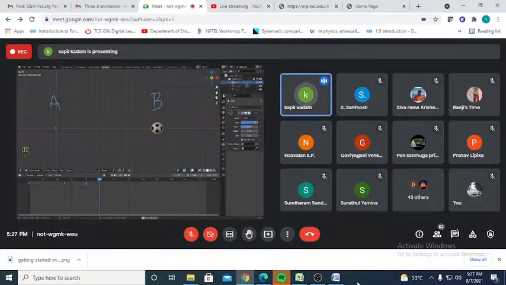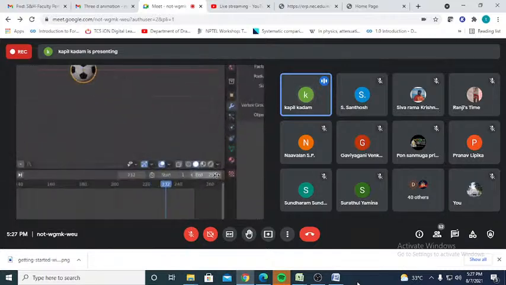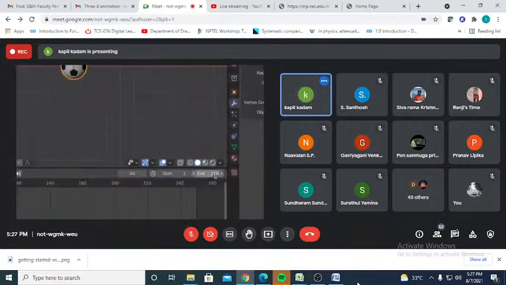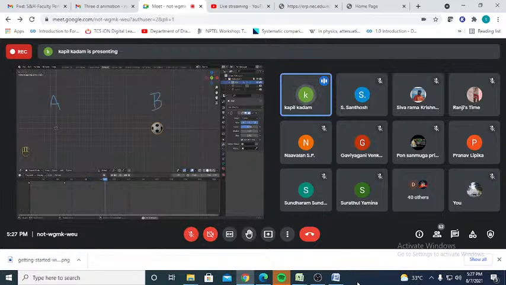Now you can see the timeline header keeps moving because the ending frame here is by default set to 250, and this will keep playing in a loop unless you press escape or space bar. So I'll set it to 50. Just remember, these basics are really important, so that the timings you put in your animation and how many seconds you want to perform that animation is really important.